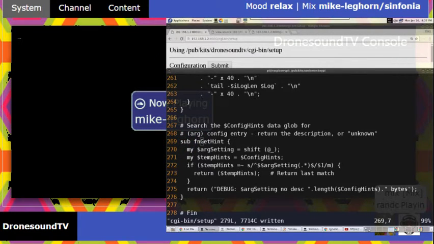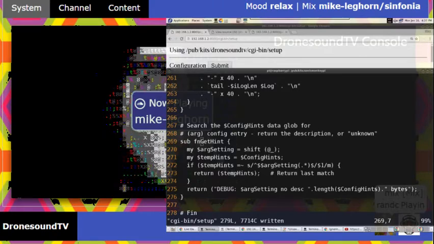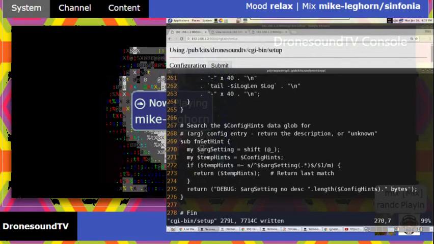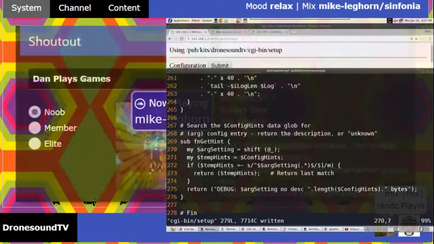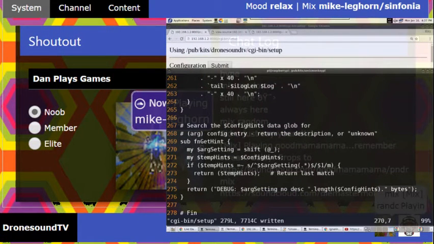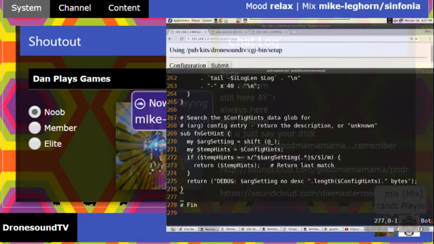So here's a sub. It's called fn-get-hint. We send it some things. In this case, it's the name of a config variable setting, like SG.colors. And it does some operation using that thing that we sent in, and it returns something back.